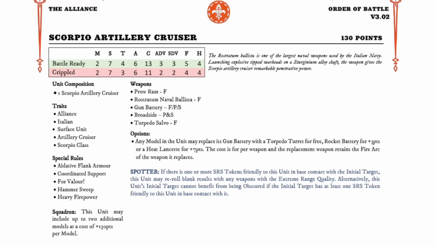At the start of the video I was talking about a unique bit of equipment found in the Alliance, which was the Rostrarum Naval Ballista, and this is the ship that carries it, the Scorpio artillery cruiser. You gotta remember, this is the weapon that if it damages the opponent, you can just turn the ship in whatever direction you want. So if you're asking why this thing has such a high points cost associated with it, that's the reason why.